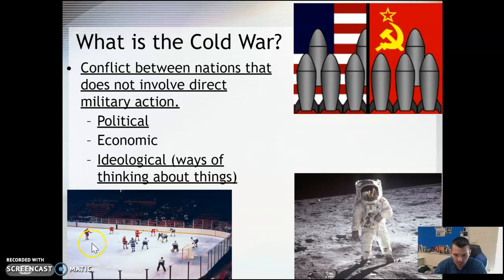You see this graphic down here of the 1980 Olympic hockey match between the U.S. and the Soviet Union. Who can get to space first? Who can land on the moon first? Who can walk on the moon? Technology, science, all those things were competitions. These two big superpowers were competing in everything to try to make it look like they were above the other one. That was really what the Cold War was. The reason they called it the Cold War was that the war was cold. There was no direct military action between the two. Now, there was the Vietnam War and the Korean War, but those weren't a direct face-off between the two. They involved other nations.